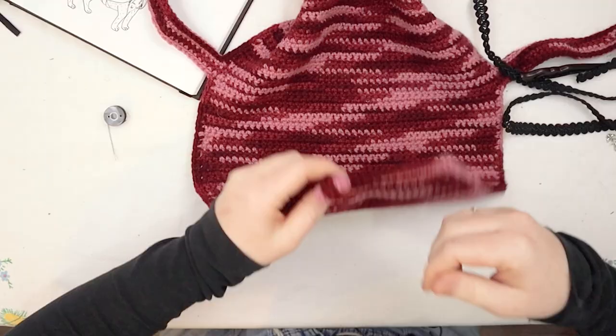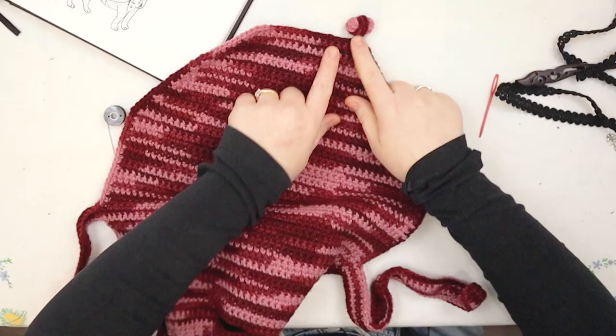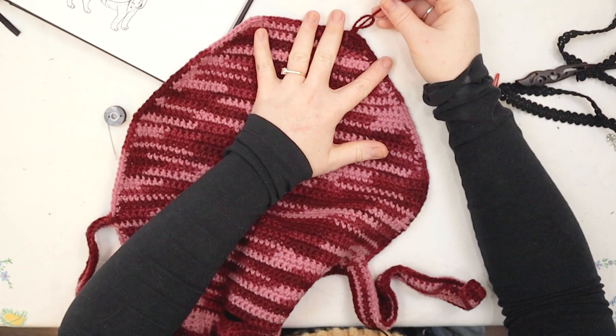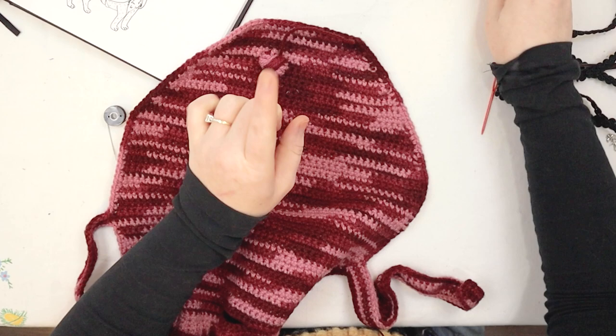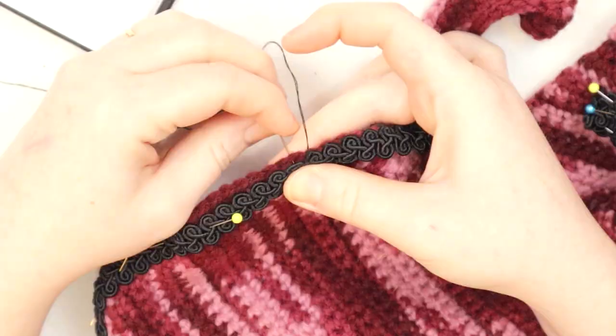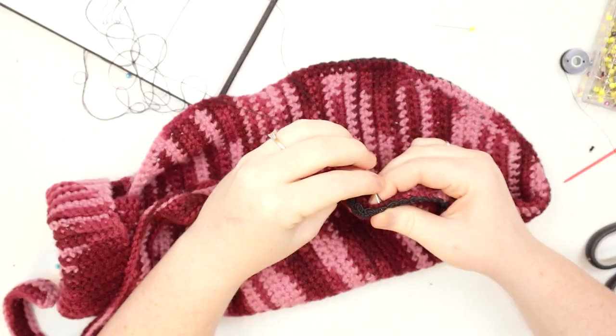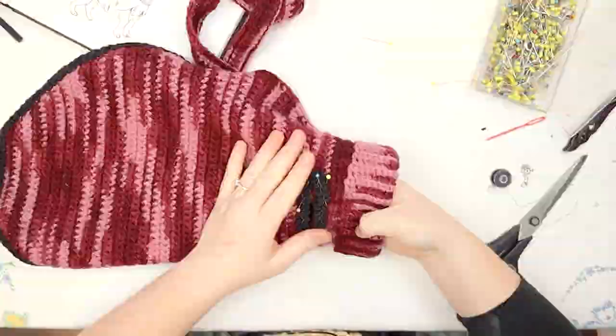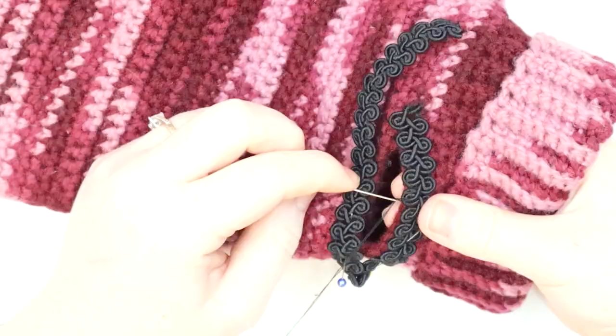It's the next day now. I finished the round with single crochets all the way around. I want to add a little something extra to this design — some trim around the outside to make it a little more jazzy, and also some trim around the leash hole to highlight it and make it more visible. I've got my thread and needle — I'm going to line up the trim along the edge and whip stitch it down all the way around the outside.